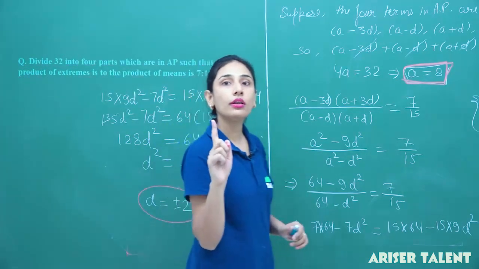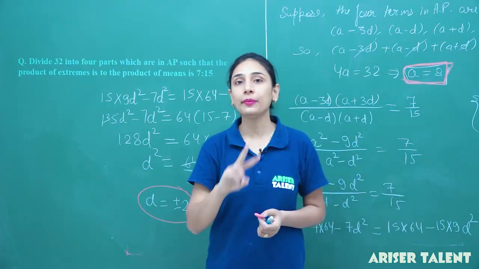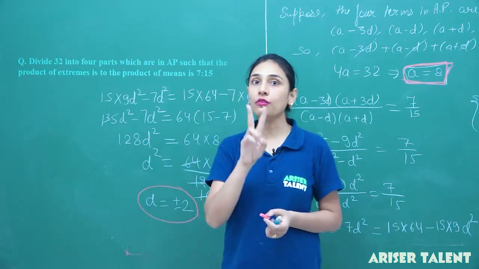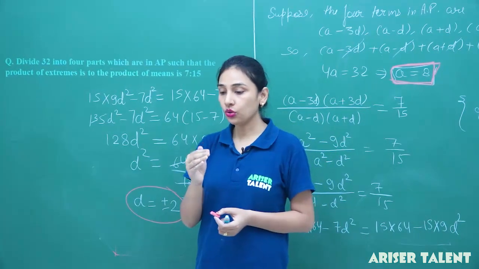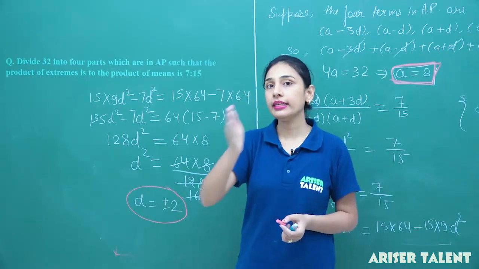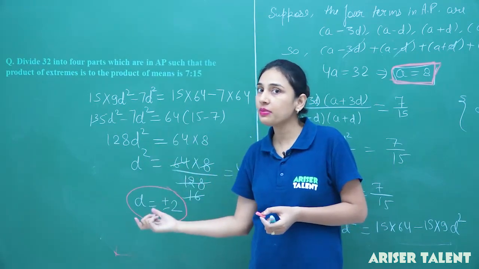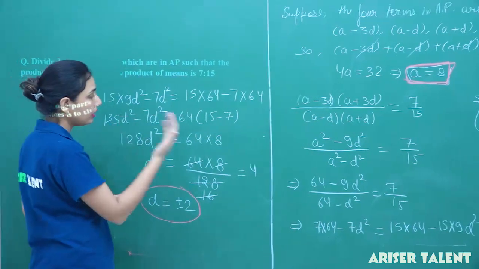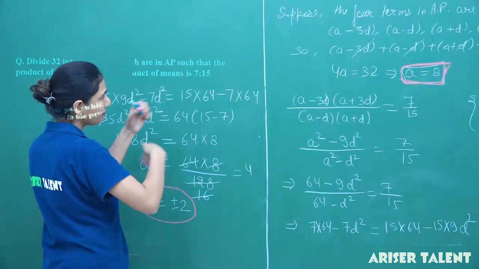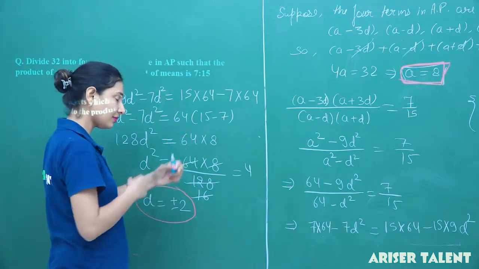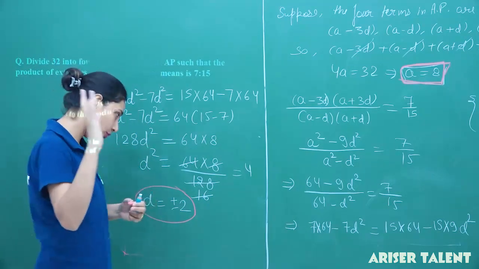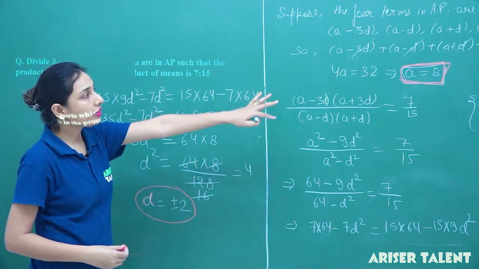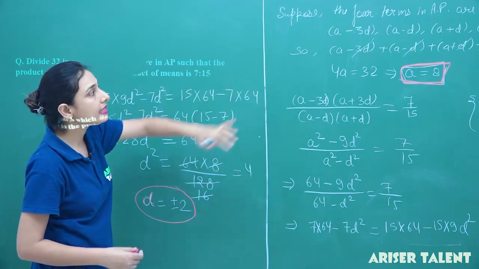In this case, we will have two APs. We are having D equals plus and minus of something. Then we will have two APs, and that can be in decreasing or increasing order. So the AP numbers will be the same, but the difference can be there, like in descending and ascending form. Okay, right. So D equals 2, A equals 8. So can I just write these numbers?